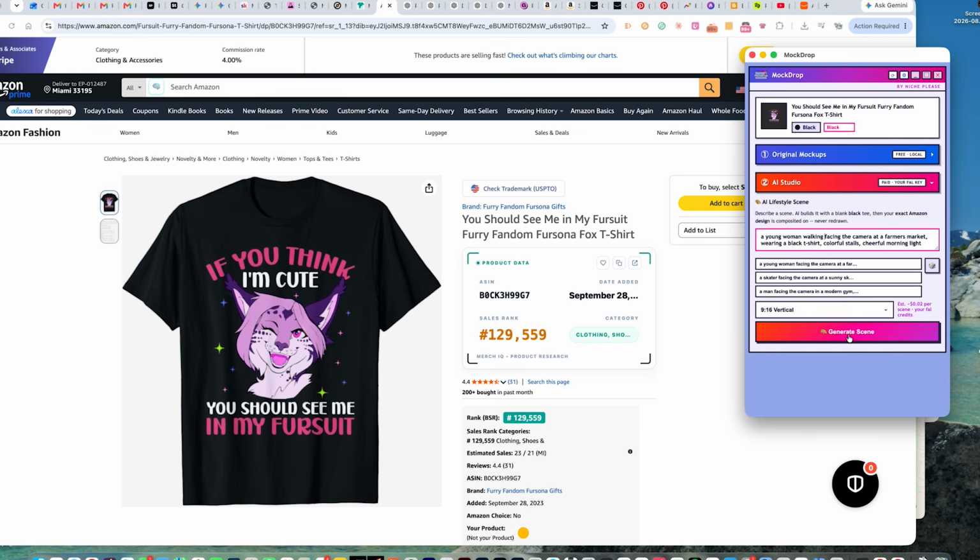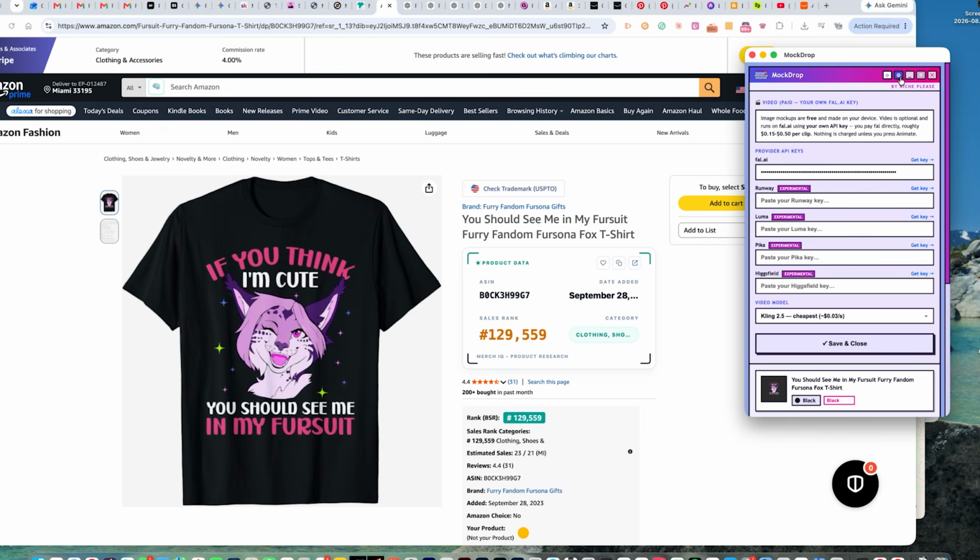Let me show you. Here, when you generate this, first you have to include your API key. This is very important. Here in the settings, in this little icon, I'm using in this case Fal AI. That here I can use Nano Banana.